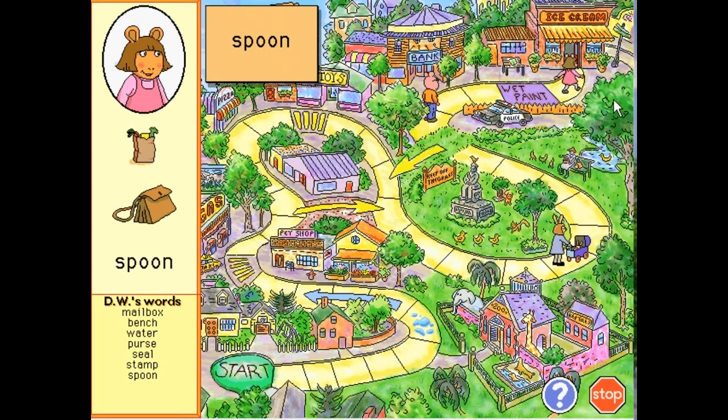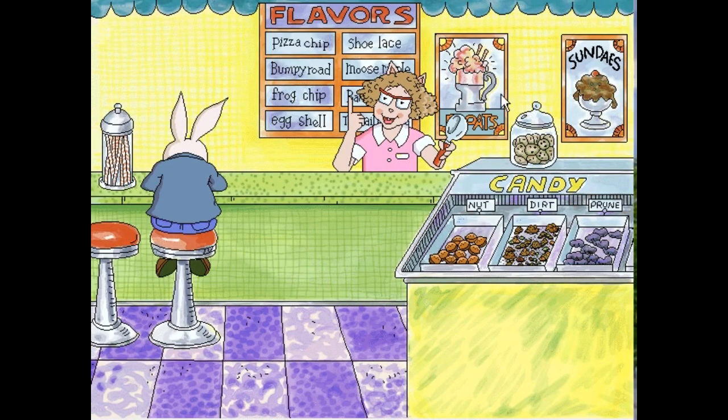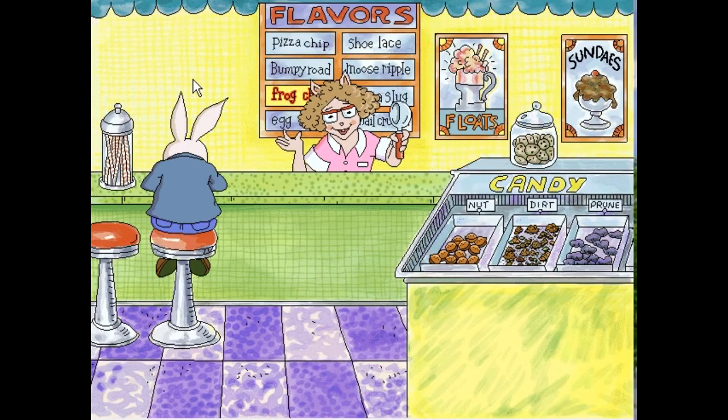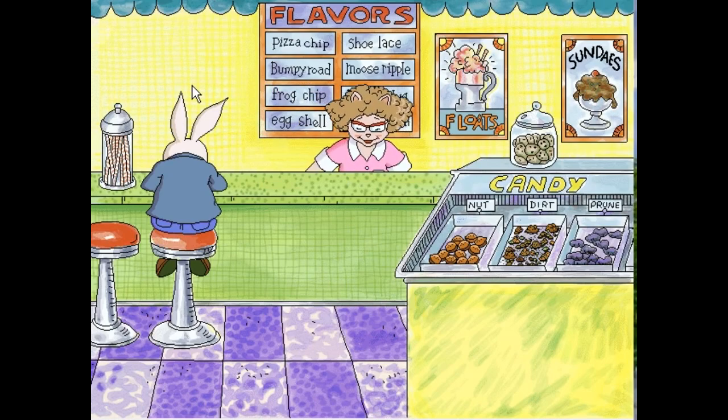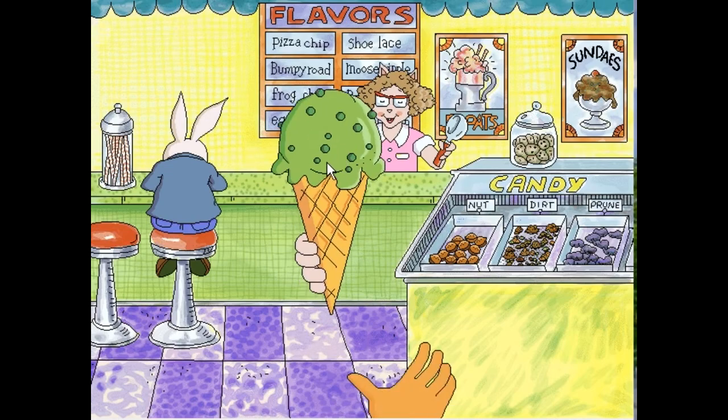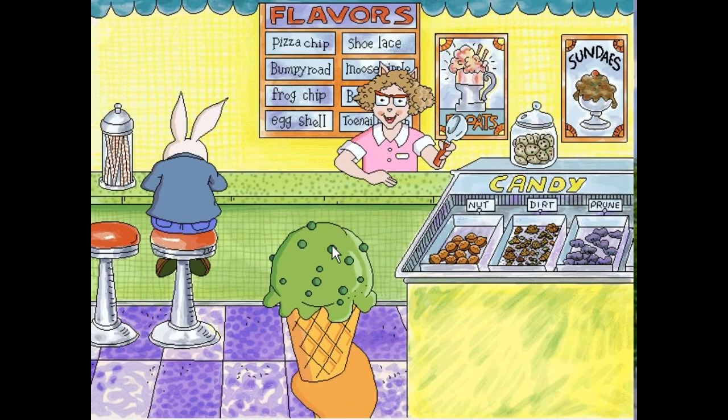Woohoo! I get an ice cream. We have some terrific flavors today. Pizza chip. Bumpy road. Okay, coming right up. Here's your ice cream. Taste it.